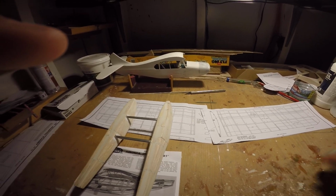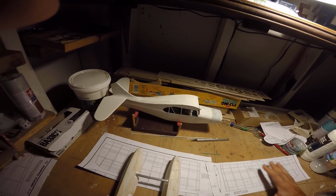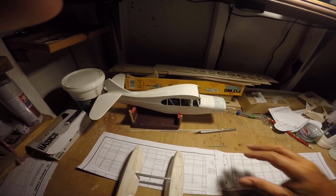But anyway, this is the next phase of construction. Okay.